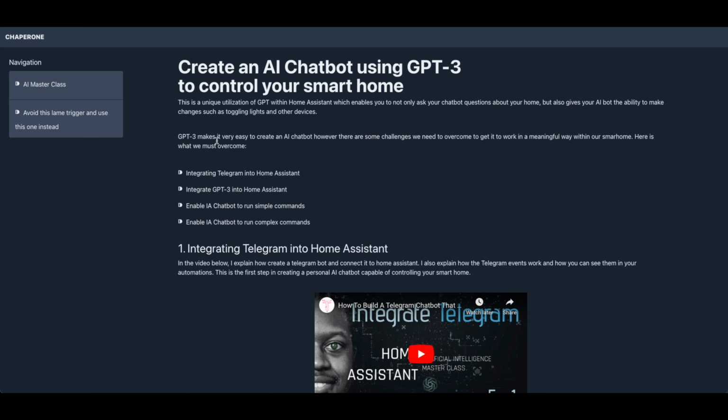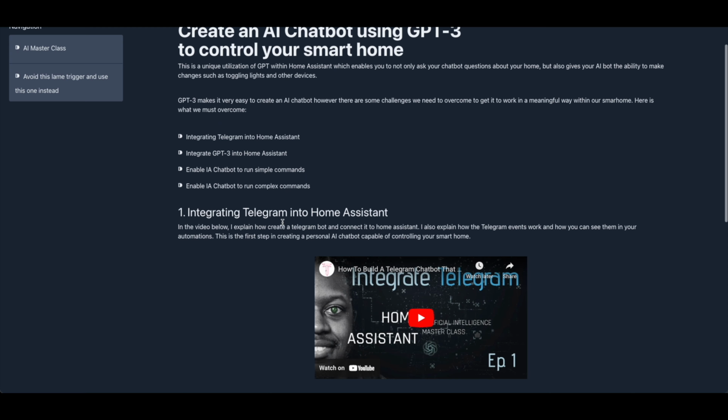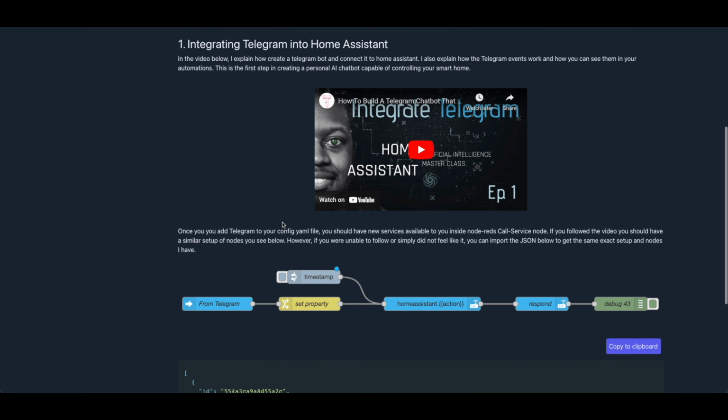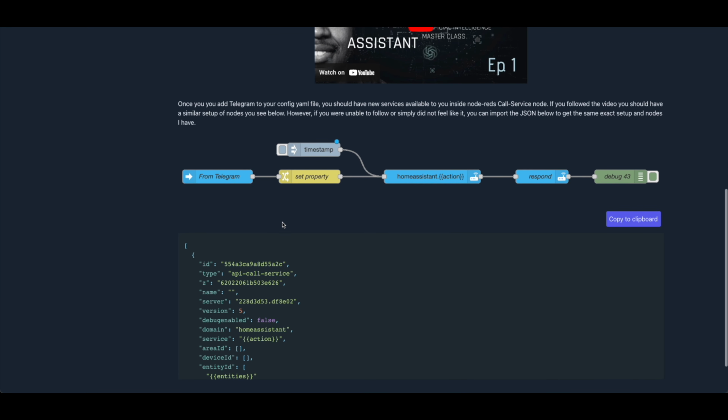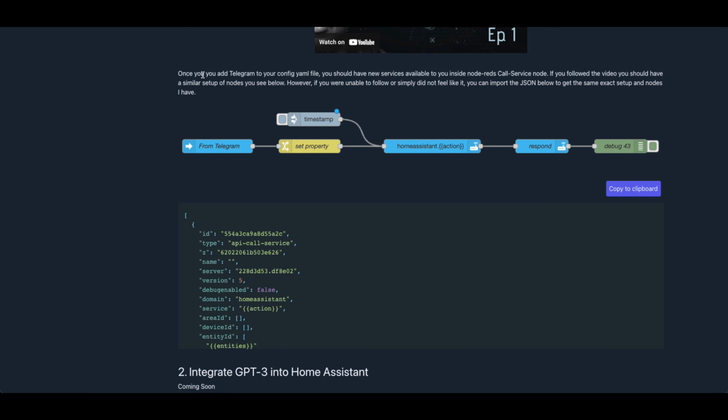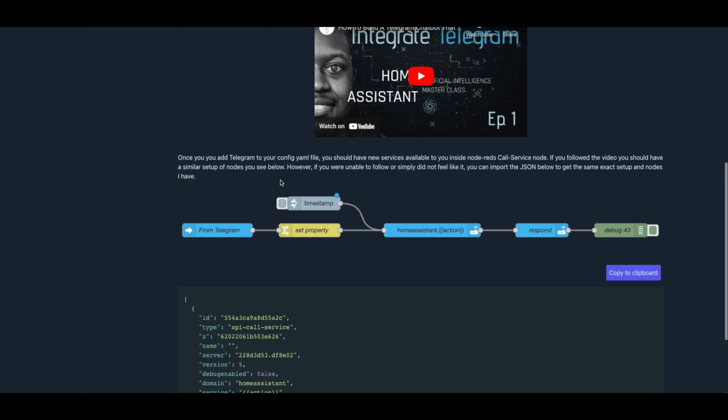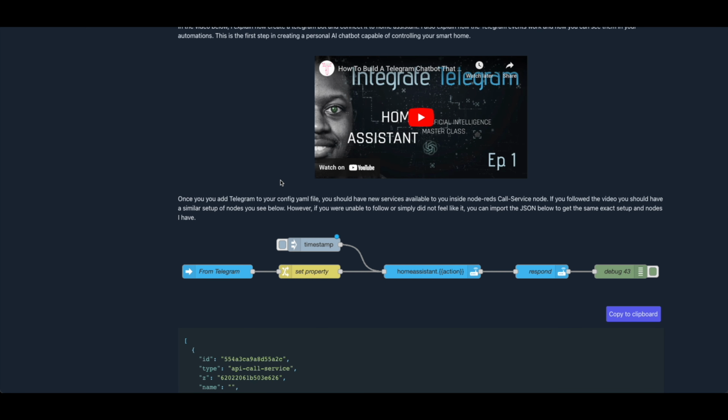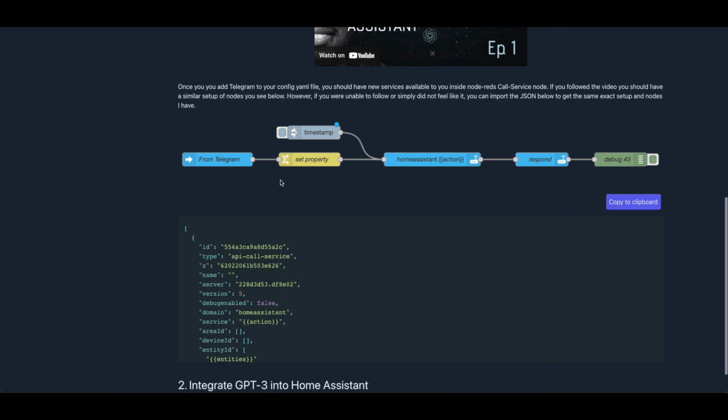Speaking of Chaperone, I do have a surprise for all of you. In the description, there's a link to a page that highlights what we've discussed today and provides code to set up your nodes like what you see in this tutorial. For those of you who are unfamiliar with Node-RED, you may notice that this is not YAML. Instead, what Node-RED uses is basically JSON to create and set up nodes and automation. And importing these is super easy, so let me go through that really quick for you guys.